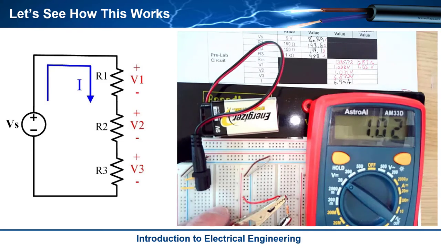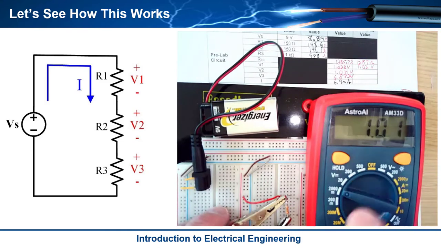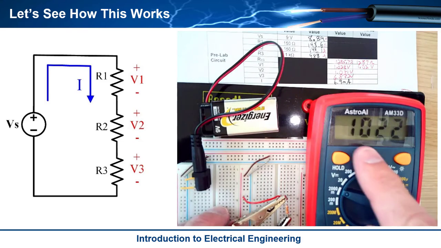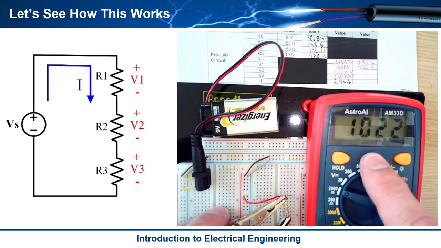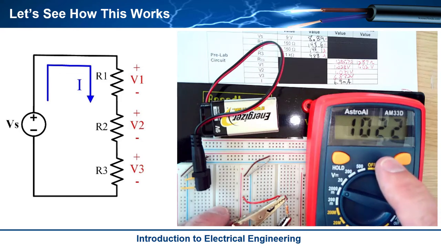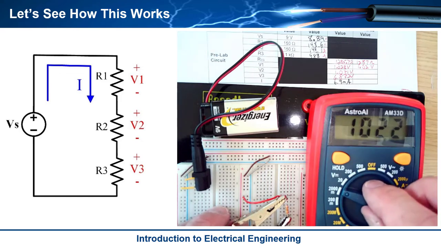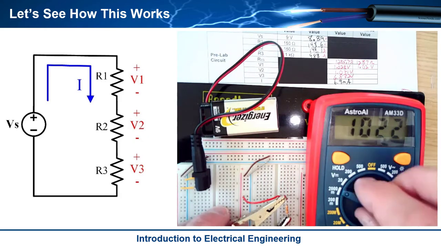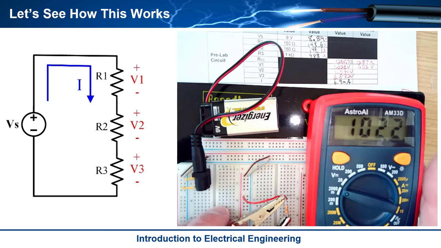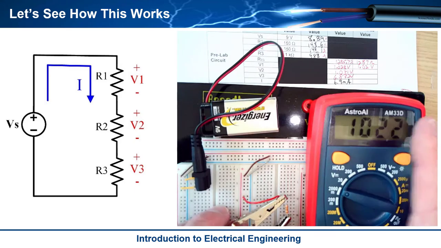Okay, so that one's like perfect, since you can't see the significant figures. If I went over to here, I would actually see it's saying 1022 millivolts, which is the same as saying 1.023 volts. And why is that even different? Well, the battery could be draining. There are sources of error in here, but look at how close I am. I'm within 10% easily. Okay, so let's do the next one.